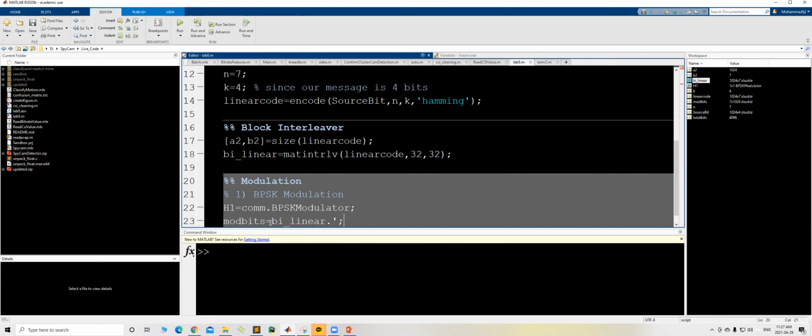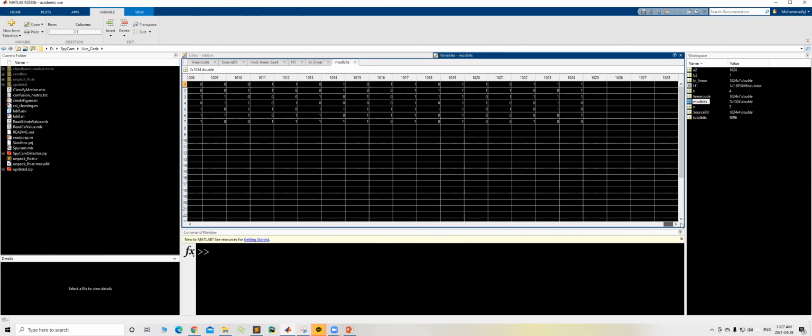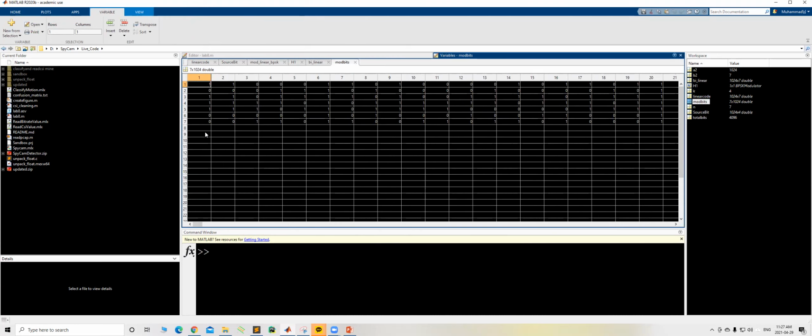And when you run this one, now let me show you both. This is mod bit, right? So you have as much as 1024 in total, and each one is containing this. This is, for example, the first message you transmitted. So the Hamming encoding was taking 4 input bits and it was adding 3 parity bits with that. And then the second one was here, then third one, fourth one. So now you can easily see which one is which message, right? And the total messages were almost 1 kilo. So in total you have 7 kilo. Why 7 kilo? Because 3 parity bits were added from the Hamming encoding. The actual were 4 kilo.